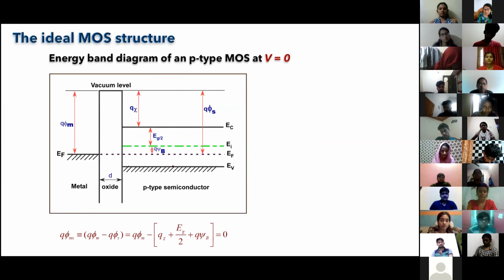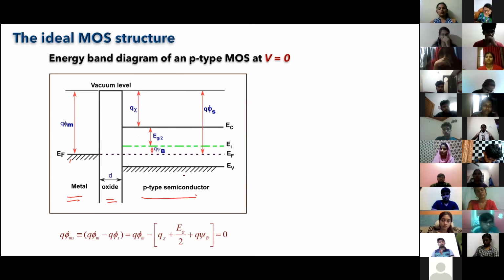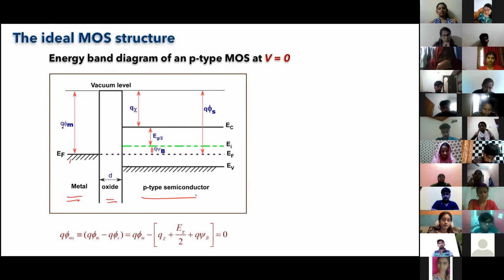And this is the band diagram. You don't need to worry too much about this, but still you should understand that this is the metal side, this is the oxide side, and this is the P-type semiconductor. Metal has its Fermi level here, and its work function is given by this. This is the work function potential, and this is q. If you multiply the voltage you need to apply to eject an electron from the Fermi level to the vacuum level by the charge, it gives an energy. It is an energy scale.